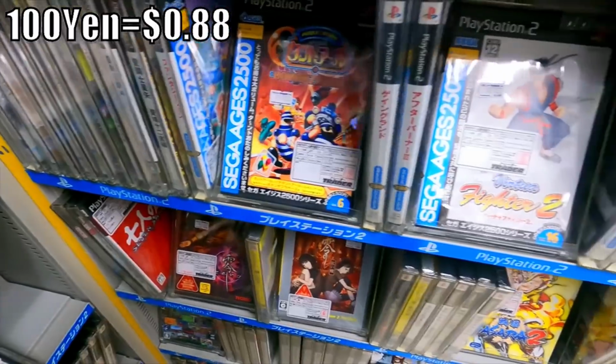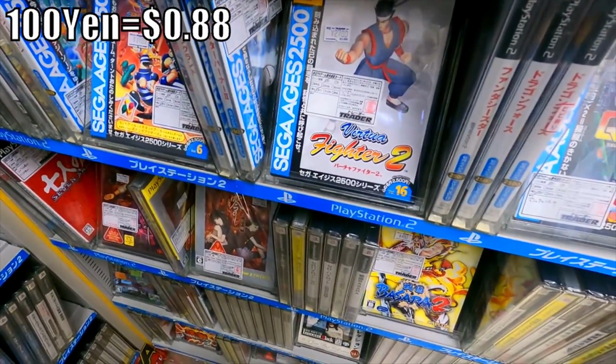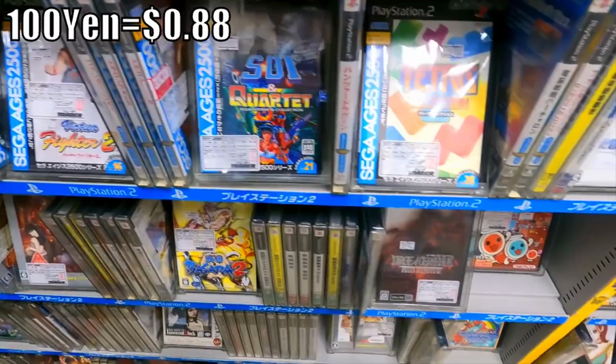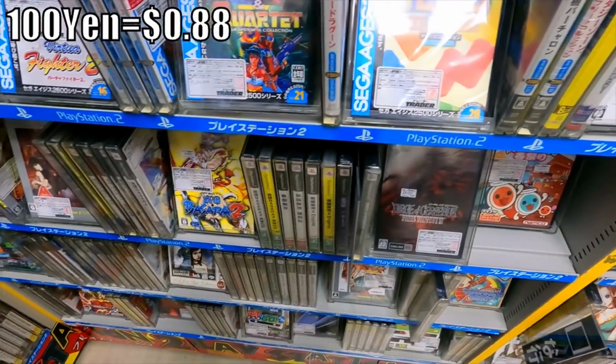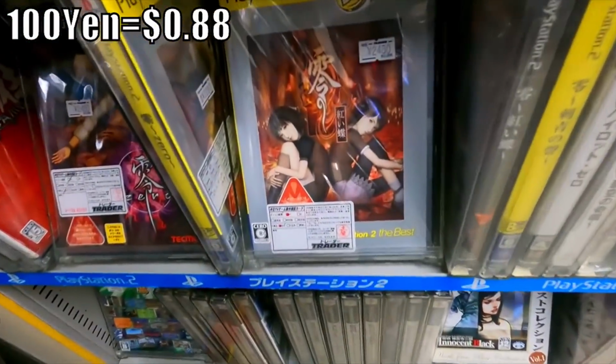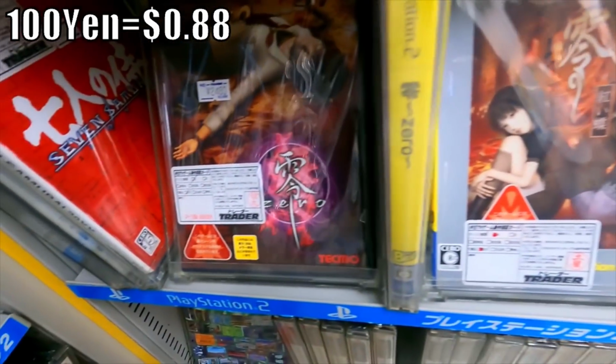We got some Sega Ages 2500, is that like Bonanza Brothers or something? Some Virtua Fighter 2, some other stuff, some Tetris. So we have a bunch of the Sega Ages games all together. And that's cool. I like playing those because you get to play the original versions of those games, and then updated versions as well.